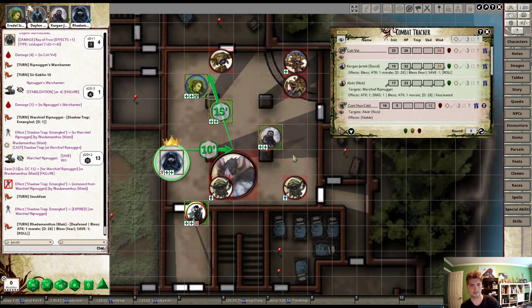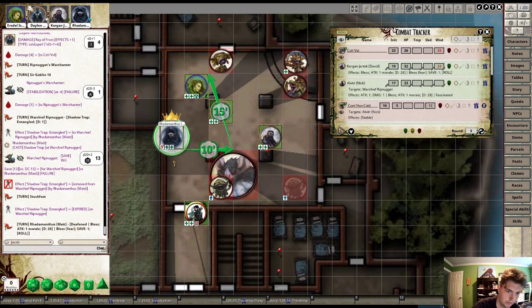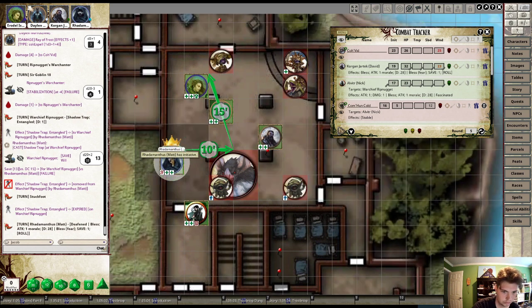Assuming it has the standard reach, it could still hit you in the square above you. Not all large creatures have reach. That's true. Yeah, we don't know, unfortunately.